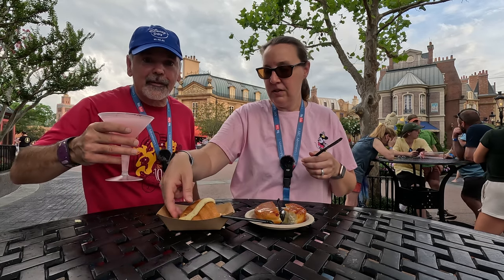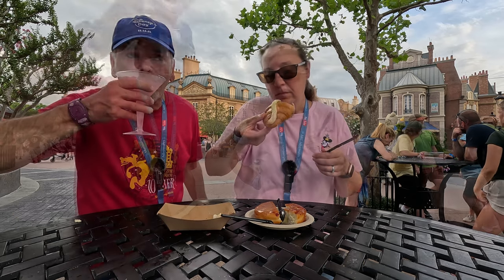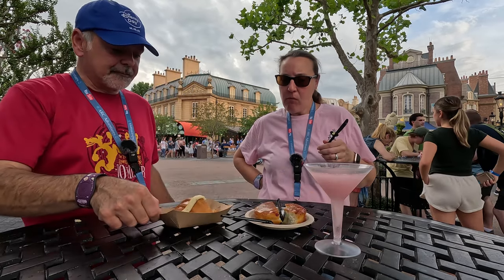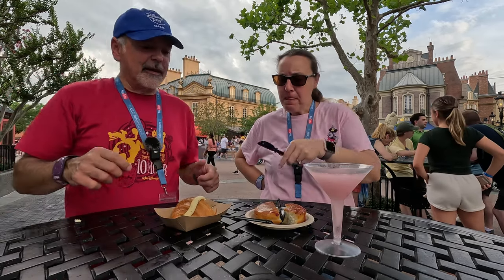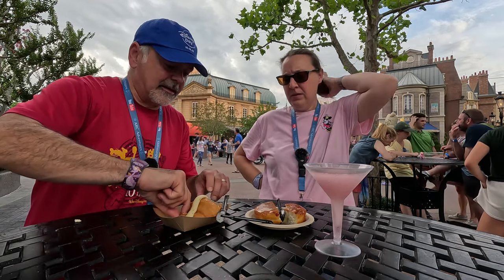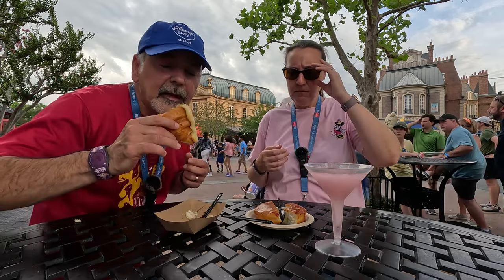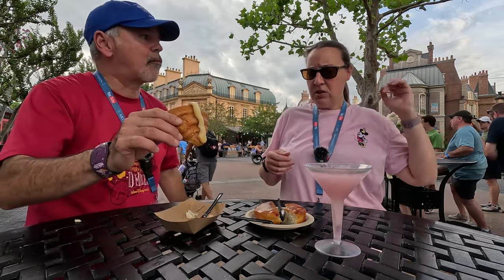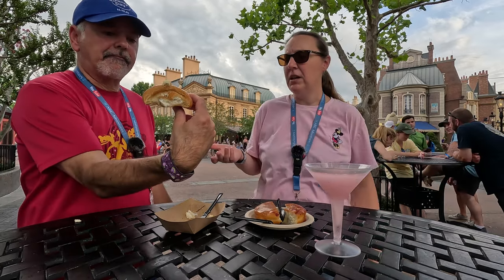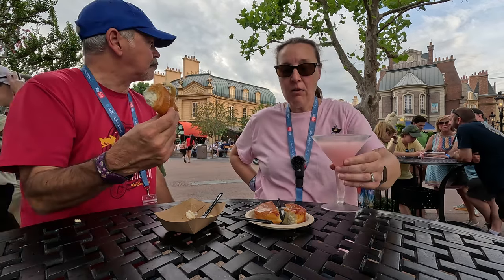You heard it first here. Cheese and dough. All right, well, this is pretty good. Oh, it's warm. I didn't know it was warm. Although, I guess I may prefer the ones across the way that they have all the time. What is that, lemon? I honestly don't know if I prefer one or the other. I'm usually more sweet, but I might like this better. Looks nice. Oh, that's nice too.